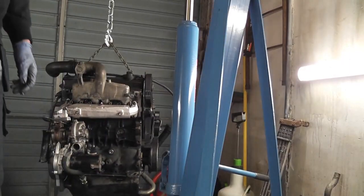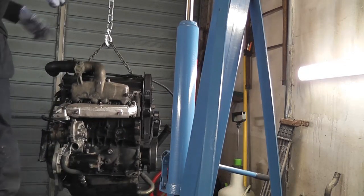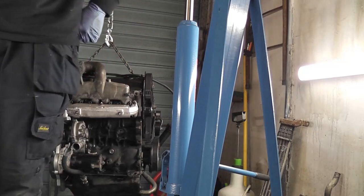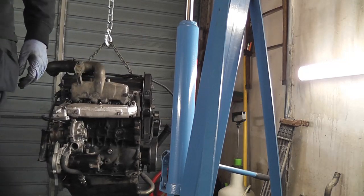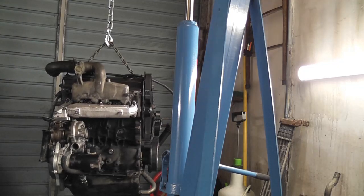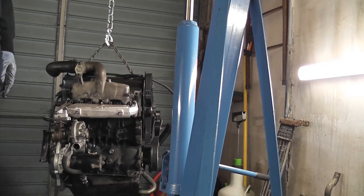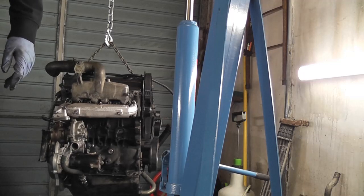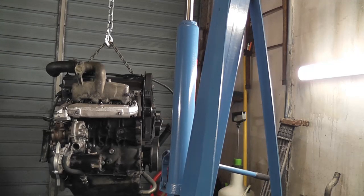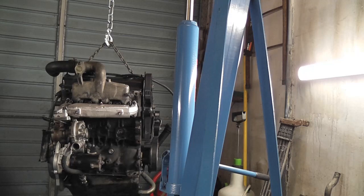Now, you'd think putting oil in this engine is a straightforward matter, but if you go by the dipstick at the moment, A, the engine is hanging, you don't know whether it's hanging at the right angle, and B, it's going to be sitting over on its side, so we need to know how much oil is going into it. So it's going to get 4.5 litres. What we'll do is get the oil that's in the boot of the Golf. I'll actually go out and get it now. I also bought some gearbox oil, so we'll top up the gearbox as well and put the last litre into it that I didn't get to put in before. And then we'll set up a starting motor and see how we get on.